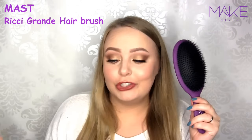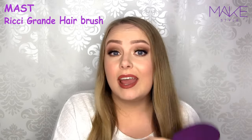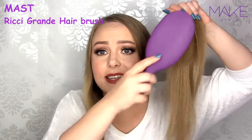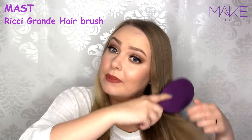Now here's the Richie Grande hairbrush, also by Must. It has beautiful purple packaging and comes in a bag. I bought this at the same time as the curling wand and I've been using it every day for three years straight — I think it's absolutely amazing. It has natural bristles so it gently comes through the hair. It's great for carefully combing through curls. Before I started using this brush I had to hold my hair and work out the ends before the top, but with this one I just go straight through and it doesn't hurt at all.